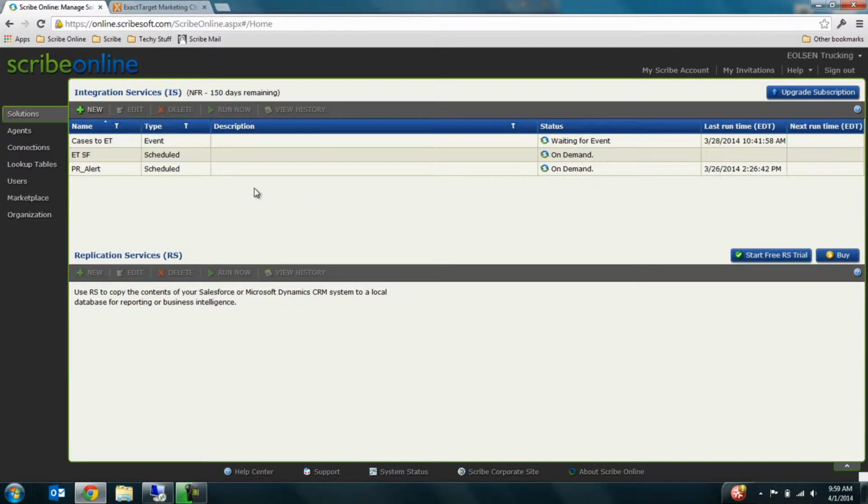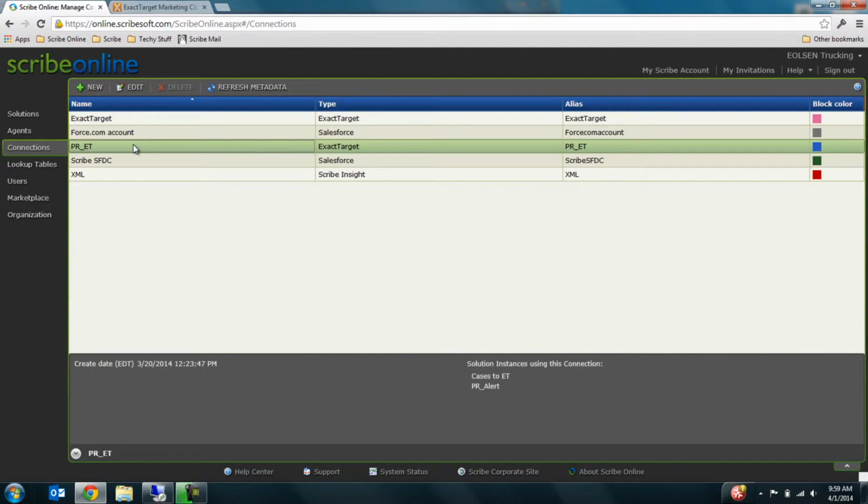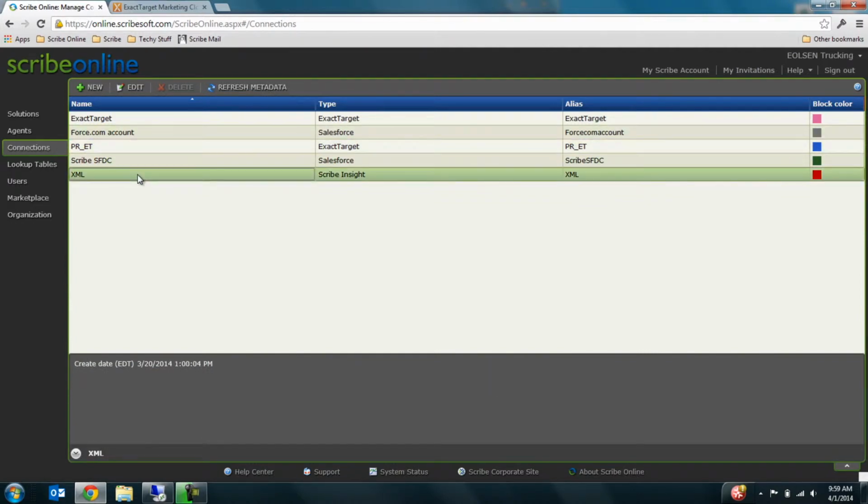I do. So the example I've got for us today is Exact Target and XML. I've got an XML file I need to get up into Exact Target. There is no native connectivity that I can do it with this XML, and there's no native technology XML connector in Online. So inside of Online, I've got my connections created. I've got my Exact Target connection, and I've got my XML connection.